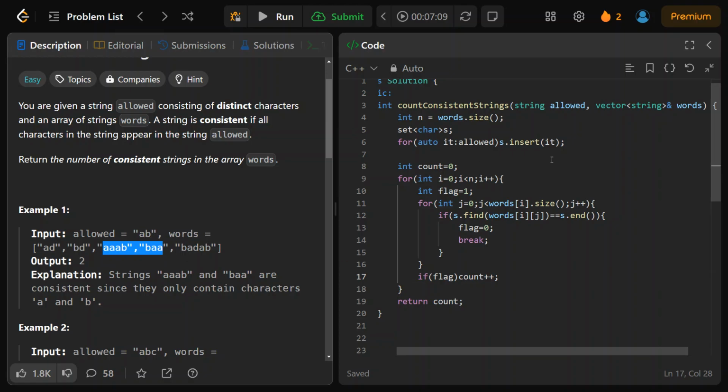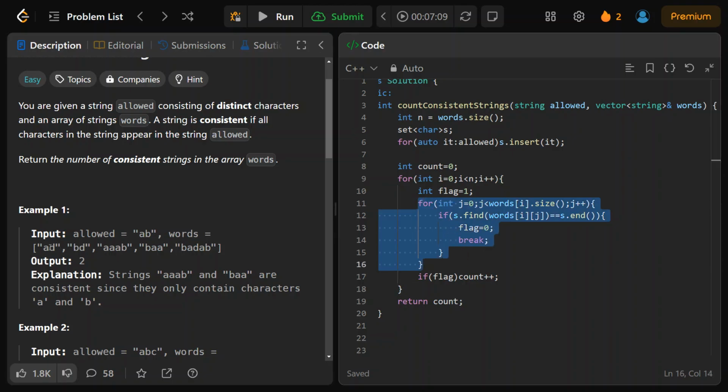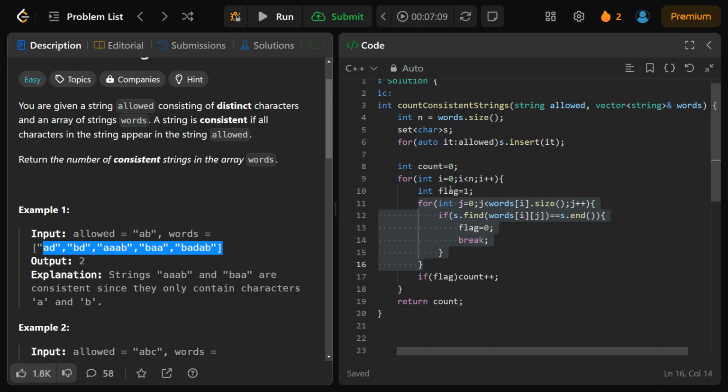Now, looking at the time complexity of this particular solution. Firstly, I will be traversing this vector, so it is O(n), where n is the size of this vector. And here, this is the size of the string, the average size of the string. Suppose this is m, so the complexity will be n into m.